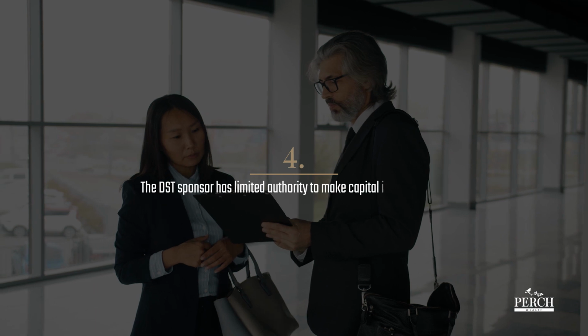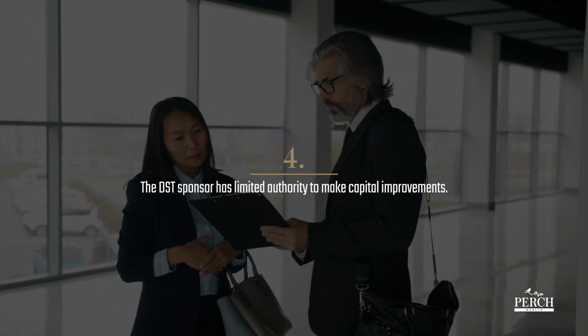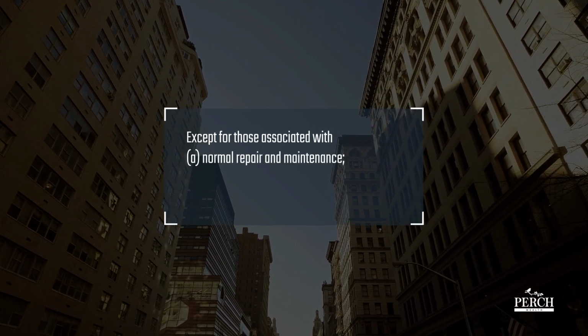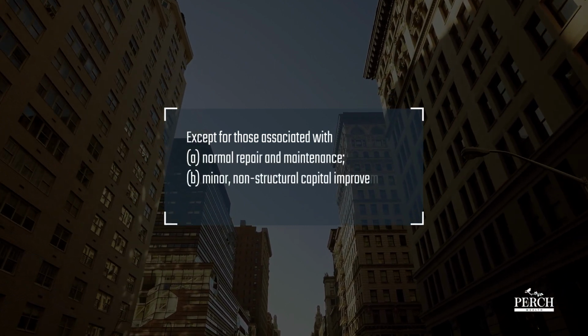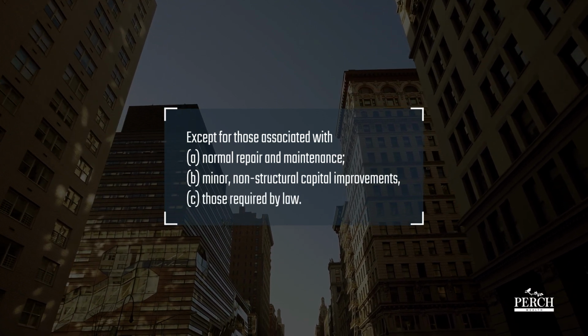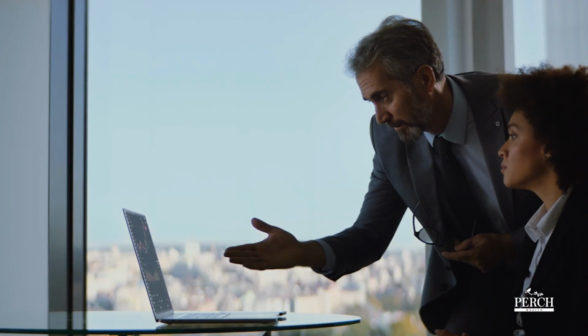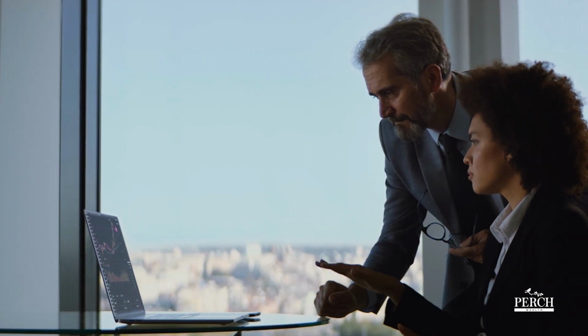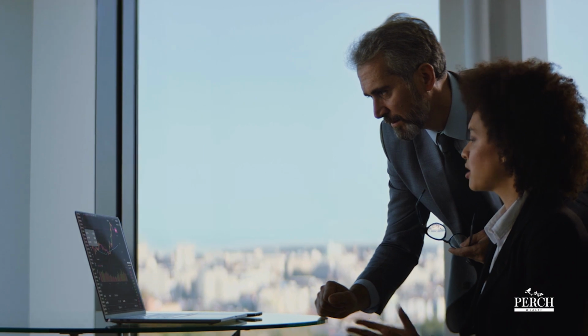4. The DST sponsor has limited authority to make capital improvements, except for those associated with A. Normal repair and maintenance, B. Minor non-structural capital improvements, and C. Those required by law. This provision is intended to protect investors from ill-fated capital upgrades that could ultimately put the beneficiary's investment at risk.